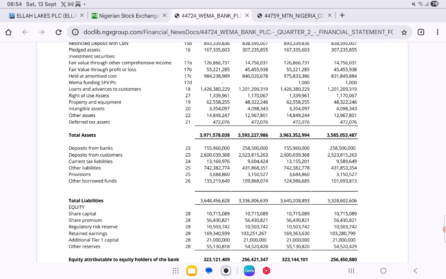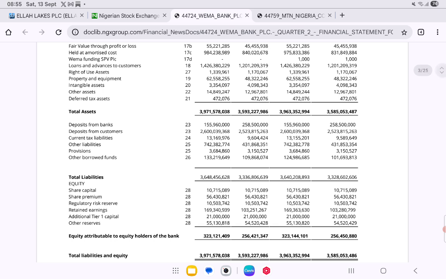Now, when you deduct liabilities from assets, what do you have? You have book value. And so the book value you can see is total assets 3.9 trillion, total liabilities 3.6 trillion. What do you have? You deduct that, you should have somewhere around 323. Now, definitely your book value also equates to your equity. So clearly that's why you can take your total assets, deduct total liabilities, and you have your equity, in this case, your book value.